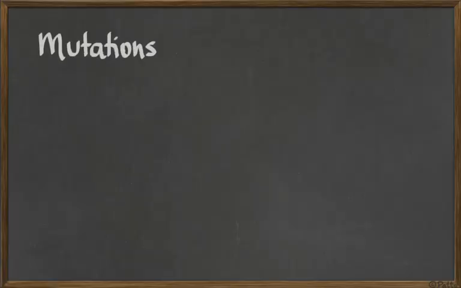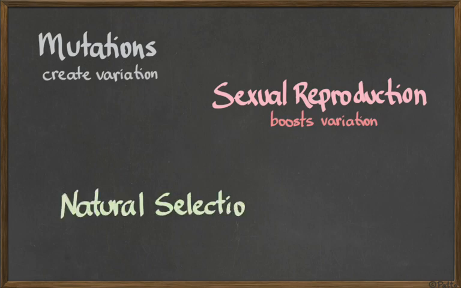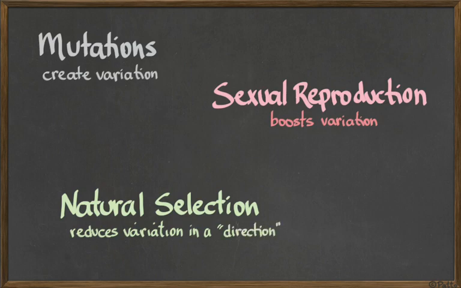There is a simulation that you're going to see in a while, but before the simulation, let's put things back together. Mutations create variation. Some people say that this is the fundamental part of evolution. Without mutations, there is no evolution because there is no initial change. Sexual reproduction is not necessary, but it's very efficient in promoting variation. Variation is fundamental for evolution. And finally comes natural selection. Natural selection reduces variation, pushing things in a certain direction.